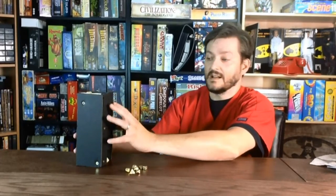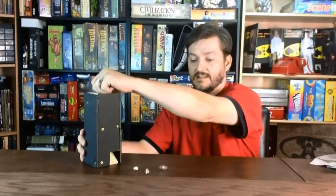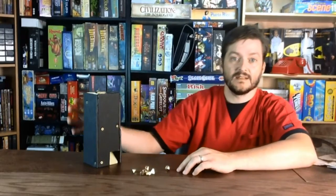And even one of the guys in my group is designing a castle-looking theme for it. So we may go in a different way eventually, but right now, this is how it looks, and it works. Later on in the video, I'll show you how it works in the table so that it makes more sense than just being a video about building a box.